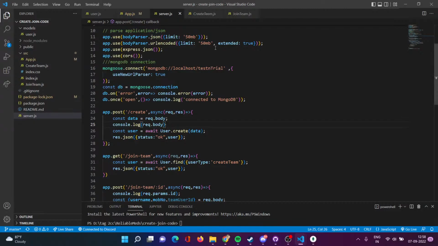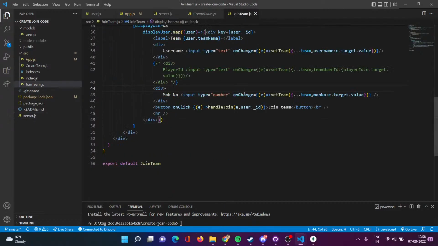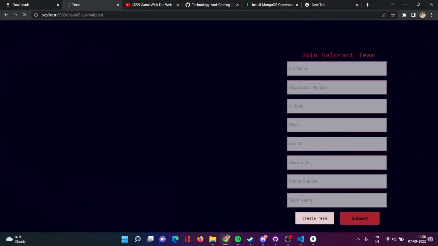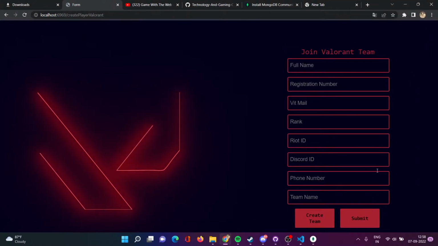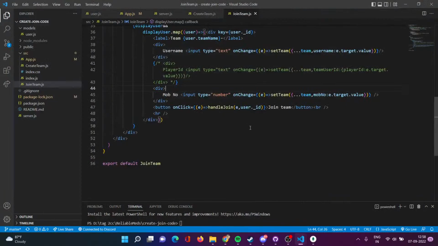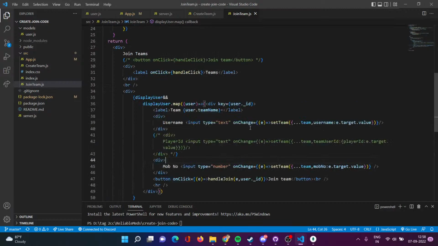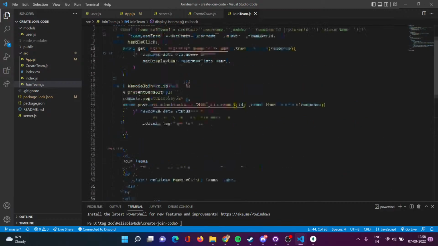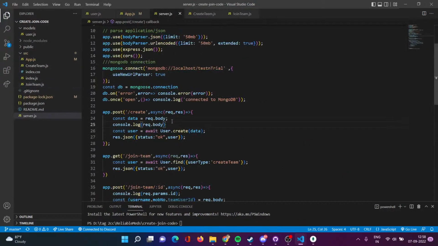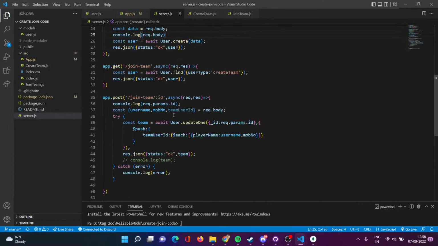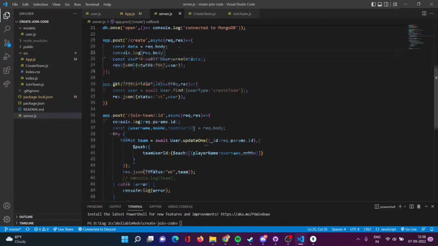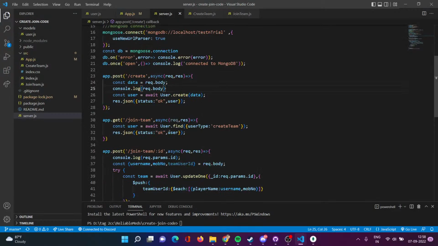Now when someone else tries to join the similar team called XYZ, and types XYZ here and clicks on submit, this request will go back to the server, and server.js will check whether the create team is available or not.